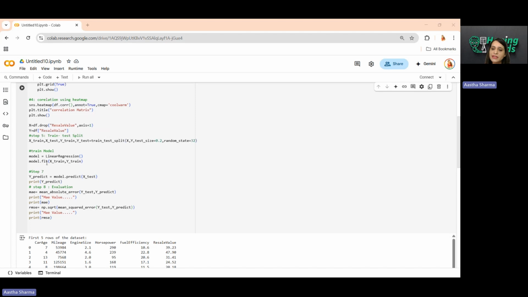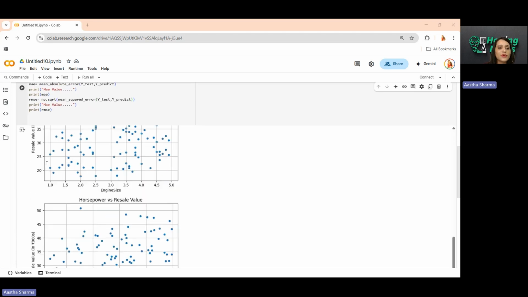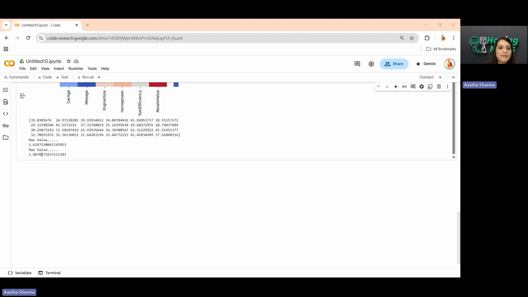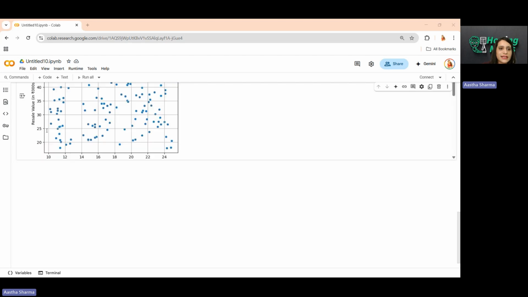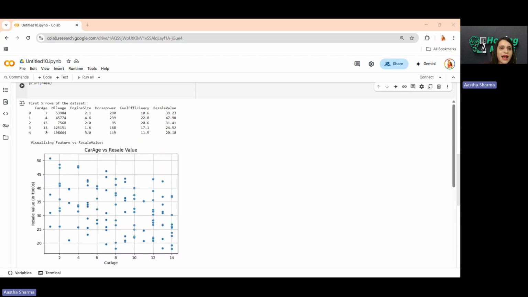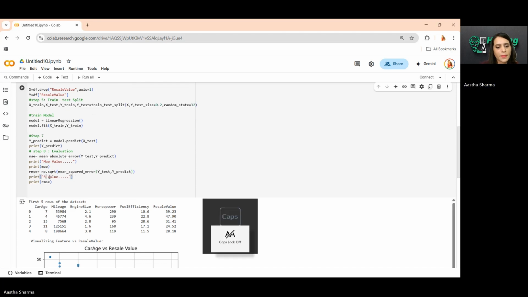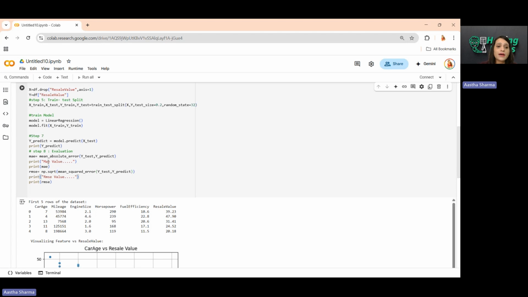Even if you provide any test data to your model, it will be able to share predictions. And thereafter, we have calculated the actual score over here. As you can see, MAE value. So basically, we are going to change it. One is going to be RMSE value. This is RMSE. And the above one is going to be your MAE value.